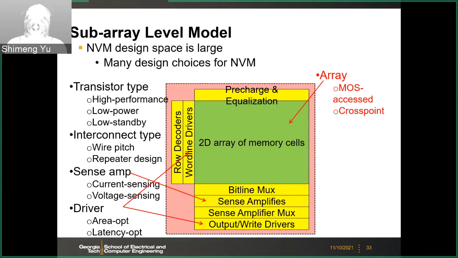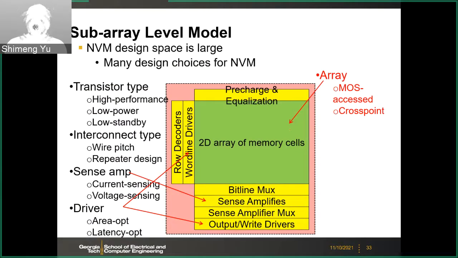If you want high performance, the threshold voltage will be low. If you want low power, then the threshold voltage will be high. There will be trade-offs between I-on and I-off, as we discussed before. So for different memory arrays, depending on your target, you may choose different types of transistor for the peripheral circuits.